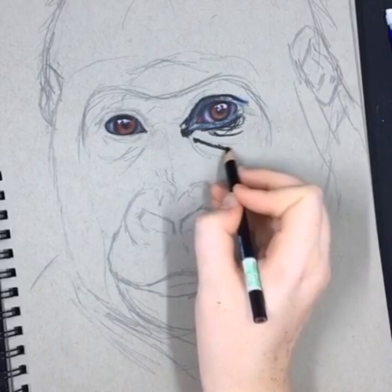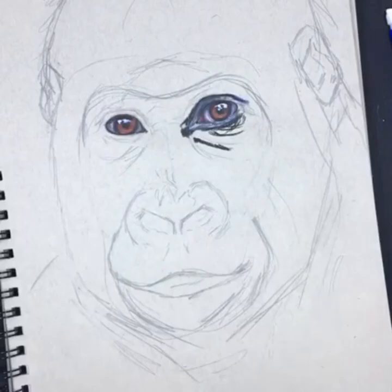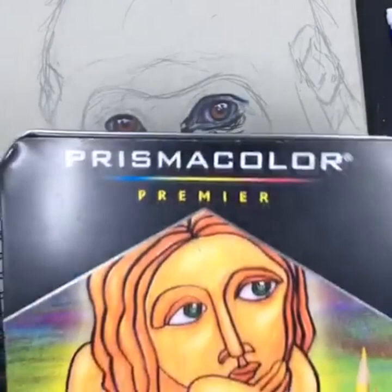Nikita, I'm using Prismacolor colored pencils. They come in a container that looks like this. This is the Prismacolor logo. You can find it at craft stores such as Hobby Lobby and Michaels, but you can also purchase them on Amazon. And I've also learned that you can purchase them at Walmart.